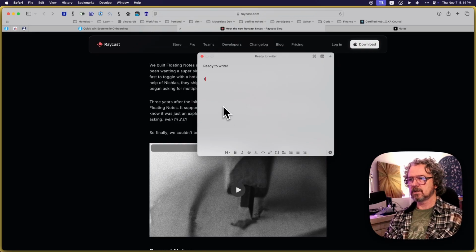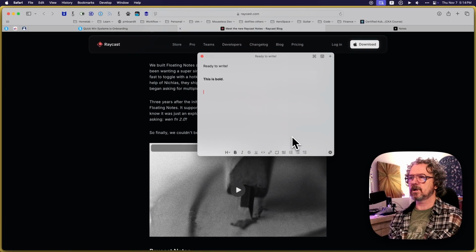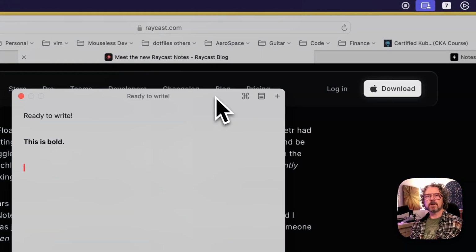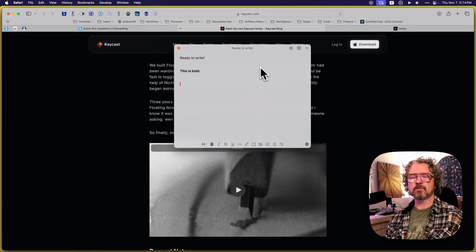So this is bold. And then if I click on that, okay, we're bold. That's good. This is one of the things I always try when I check out a note app that supports Markdown or technically supports Markdown. I'd like to know, well, how extensive is the support? And one of the things that really bothers me is when you start a bulleted list and it doesn't carry on with the bullets. So let's see how well this does.